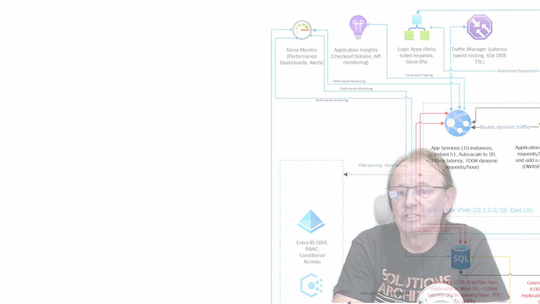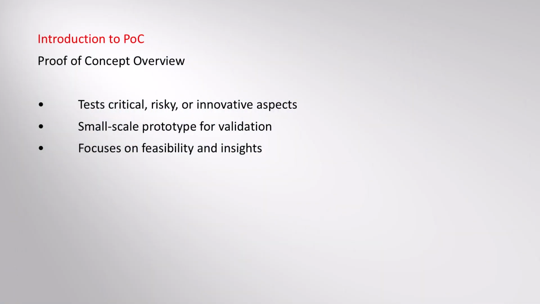So let's get started. Generally, as a cloud solutions architect, designing and executing a proof of concept, POC, for a cloud-based solution requires including key elements to ensure effectiveness and insightfulness. For large projects, the POC does not need to cover every aspect of the final solution, but should focus on validating the most critical, risky, or innovative components. A POC is a small-scale project that tests theoretical assumptions under real-world conditions.